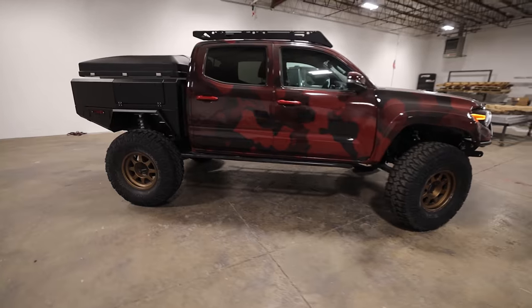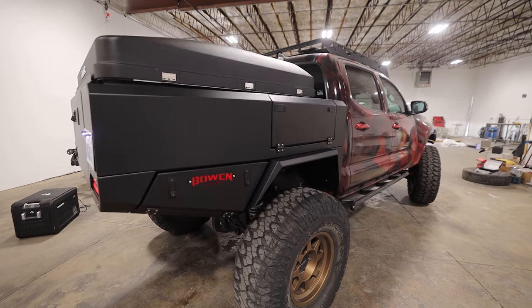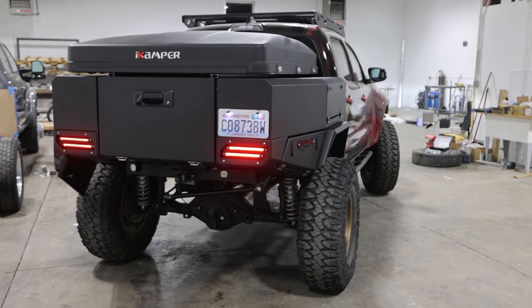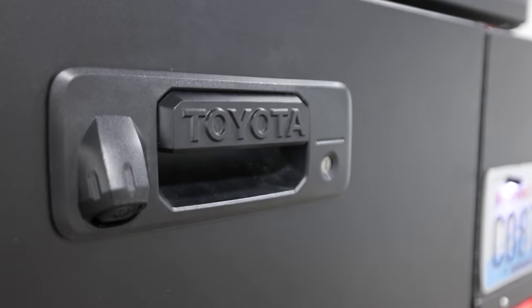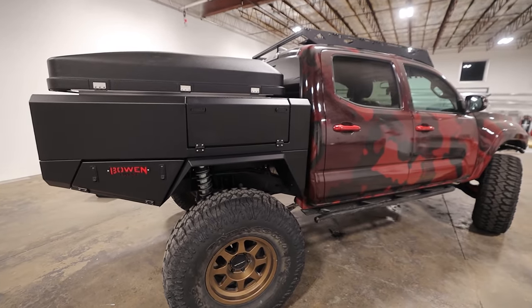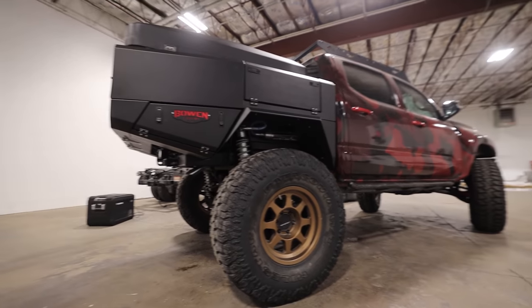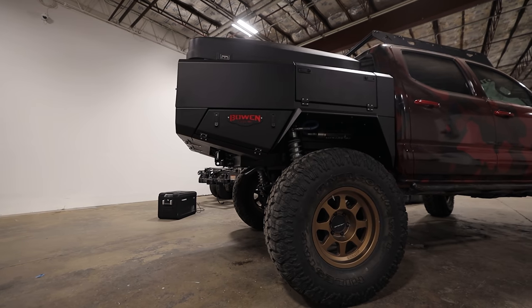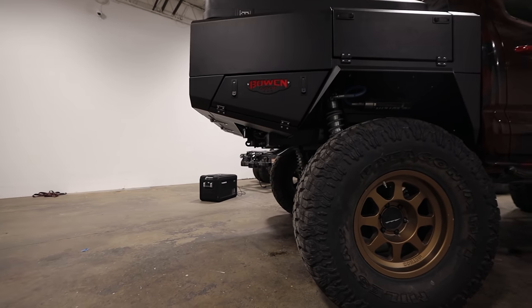Check that out. Now that we have this bed mounted, I wanted to do a full walkaround and talk about the hows and whys of the design. The first thing I want to address is why didn't I build this myself. I could not produce a bed of this quality in my little shop up in Tacoma, Washington. This is something you can only get from a professional shop — the fit and finish just couldn't be any better. The next question I know I'm going to get is why did you put a big bed like this on a rock crawler.